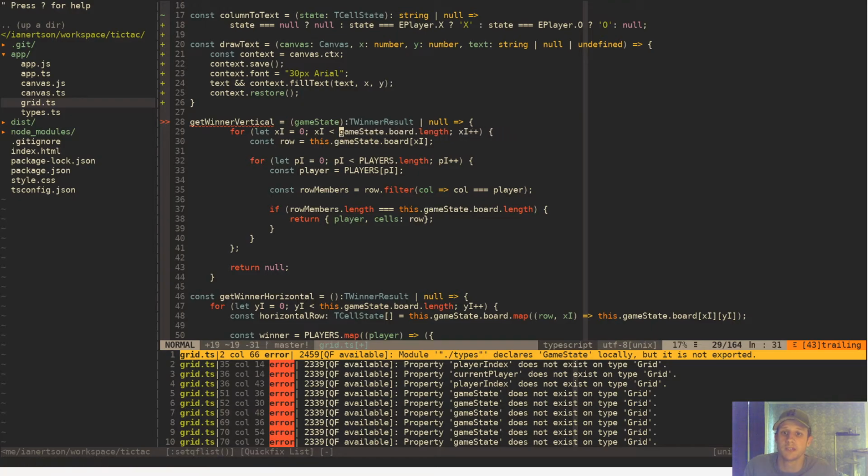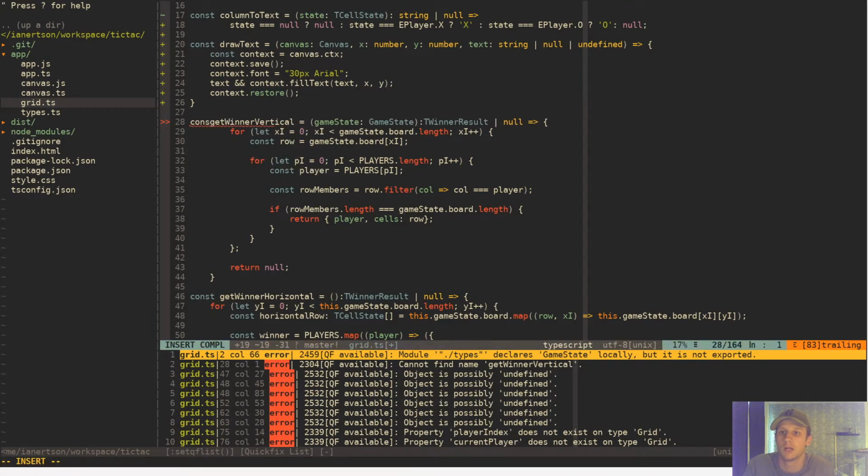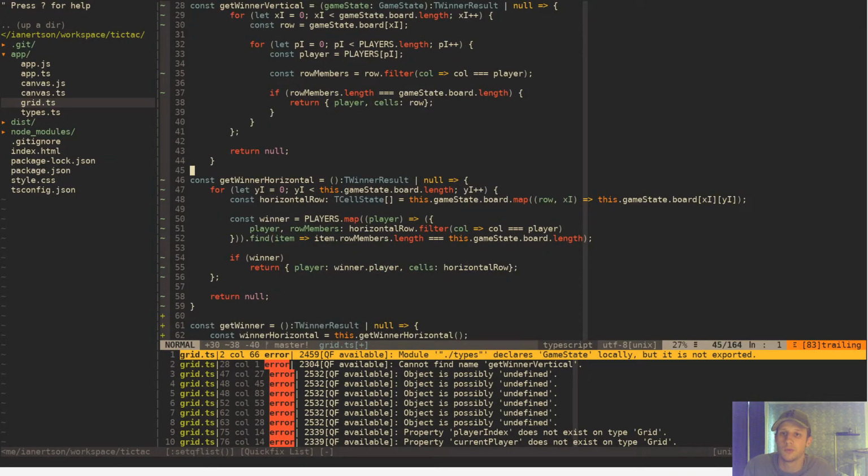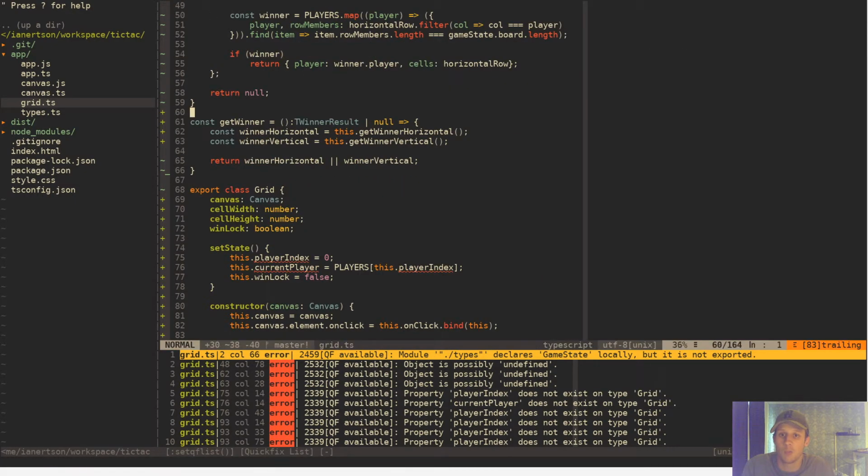And we can remove this. And this. And this. And we're going to do const, and we're going to do sort of the same thing here, game state, and we're going to remove this, and we're going to remove this, and this, and then we have the get winner function is equal to game state, and you're going to want the game state.